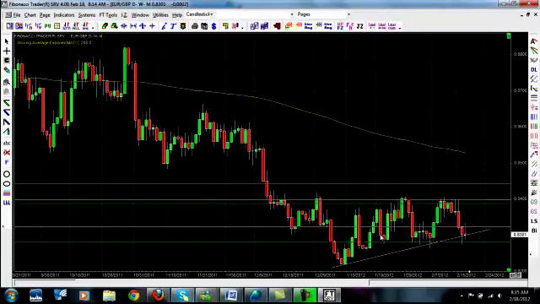And the sideways channel. So this is what's called a pennant. Now, ultimately, this thing is going to squeeze in, and it's going to break out and shoot up or down, and it's going to create a new channel. But for now, we're playing this channel, okay? So a stop order would be if we thought price was going to break through and continue going. We don't do stop orders.